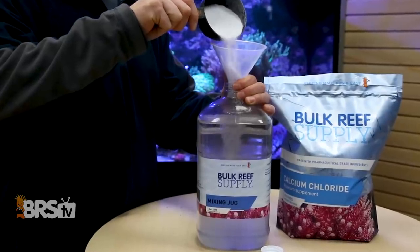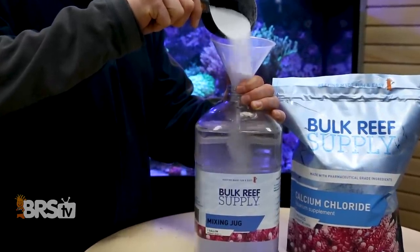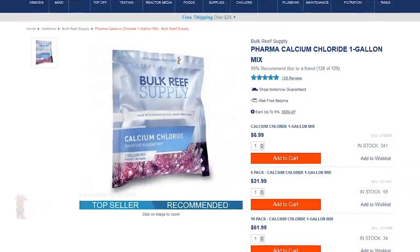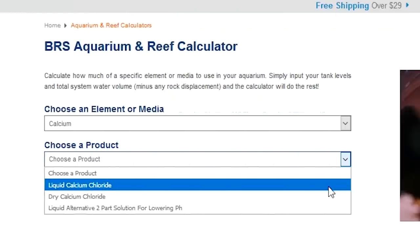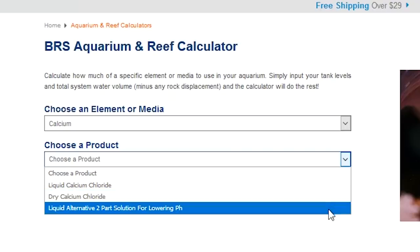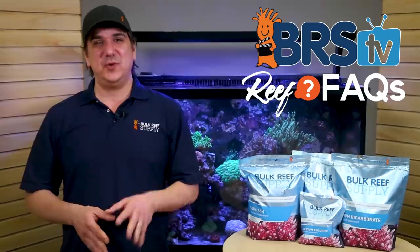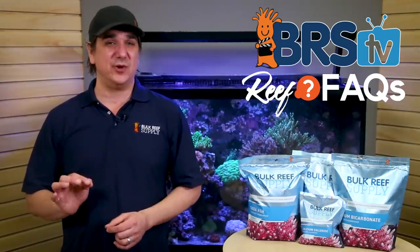Just for reference, the liquid solution is 2.5 cups of the pharma-grade calcium chloride with enough RODI water to fill a gallon jug. If you don't want to measure, there are single-use pouches as well. There are two other options in the dropdown: one is if you want to measure a small amount of dry calcium chloride in grams and mix it with water prior to use, but almost no one does that. There's also an option for an alternative recipe that less than 1% of reefers use because it's half as potent — if you're already using that, you know it's you. When we get to the alkalinity portion, it'll be clearer as to why a small minority may use this.